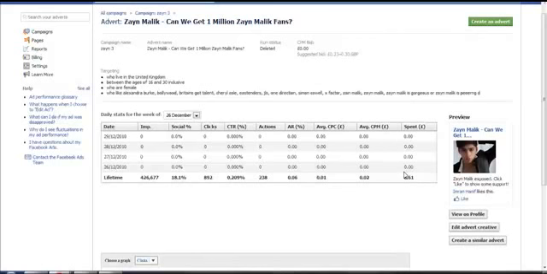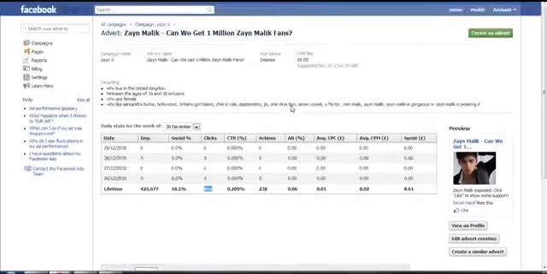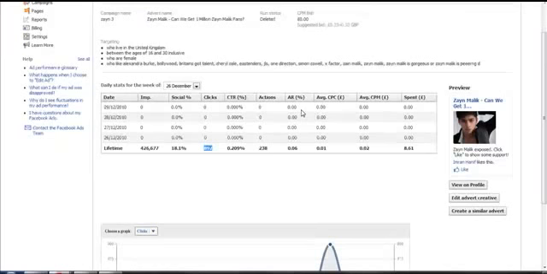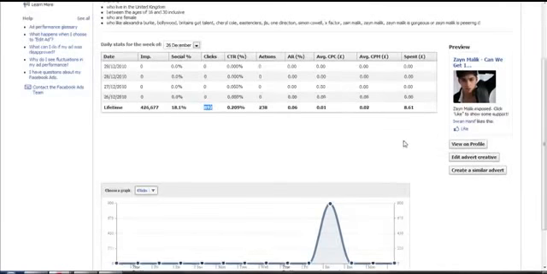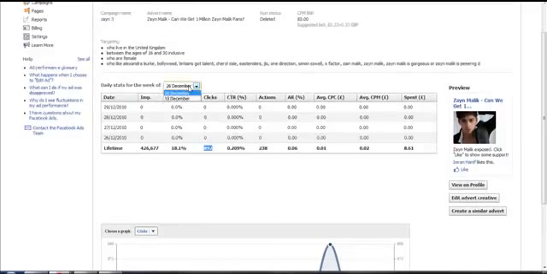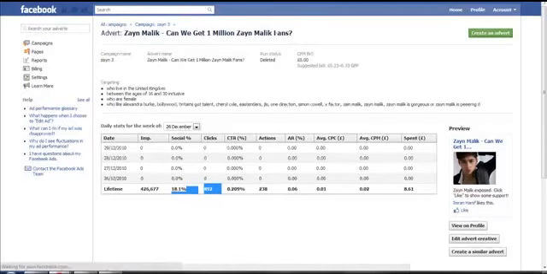Considering the amount of money people are spending on AdWords, PPC, as a result my fan page is beginning to go viral now. Each time, every minute I click refresh, I'm getting a lot of fans. This just shows you the stats for the 26th of December, which was Boxing Day, just one day after Christmas. 238 people took action. So that means basically there were a lot of people joining this fan page in a short space of time.